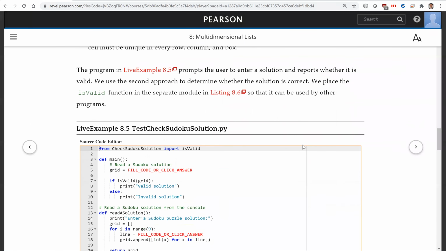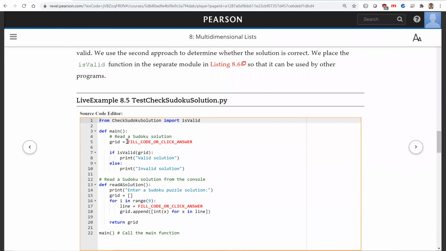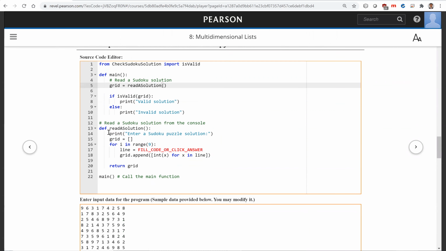So we're going to write this program now to first prompt the user to read a Sudoku solution. We're going to prompt the user to enter a Sudoku puzzle solution.